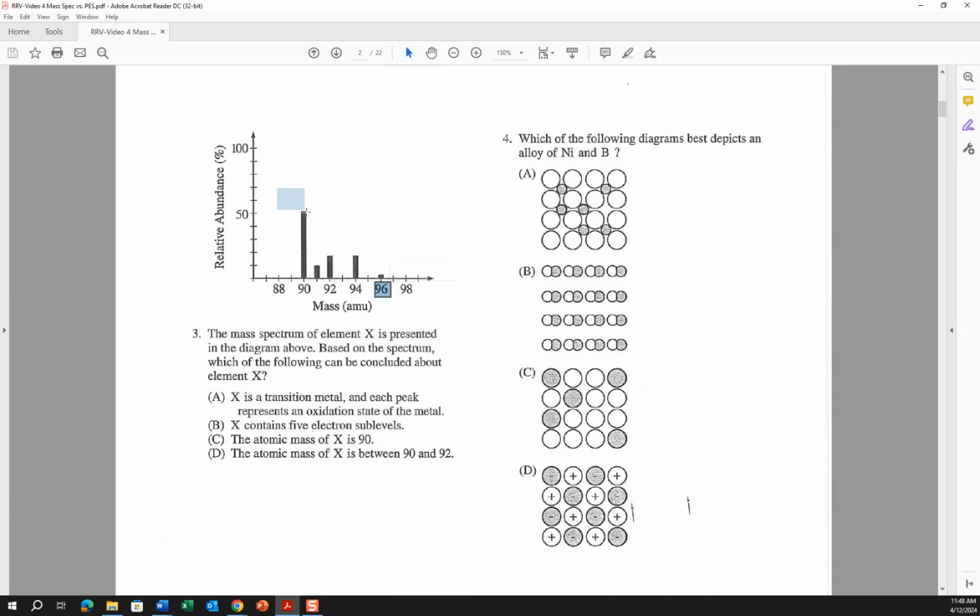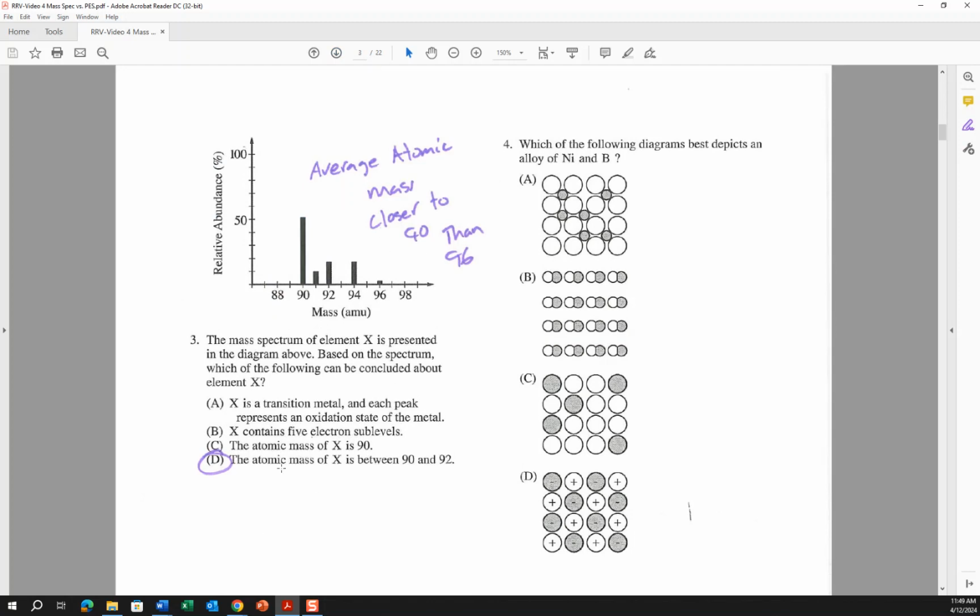And remember, the average atomic mass is a weighted average based on relative abundance. So since the majority of the isotopes are the 90, the 91, and the 92 isotopes, the average atomic mass is going to be closer to this mass and further away from that mass. So from this information, we can glean that the average atomic mass is about this, okay? Again, it'll tell us nothing about what types of oxidation states it'll have. It won't, right? Oxidation state might be like how many valence electrons it has, so how many electrons it will lose, but that's not what mass spec tells us, okay?